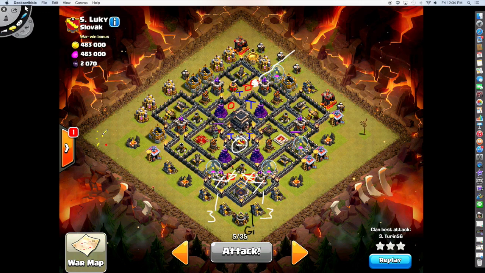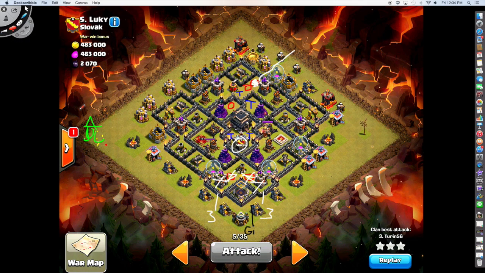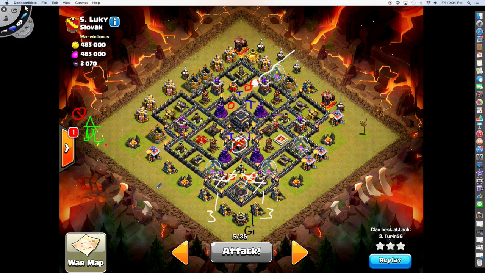The clan castle troops, a few barbs down in front to distract, so I can get my witches down, and my witches will spawn those skeletons to help tank. And the archer queen, of course, goes down. They're going to be able to easily handle the clan castle troops, so those guys are taken care of. Next goal is that archer queen. I'm going to send in a golem right in here, start tanking all these defenses.